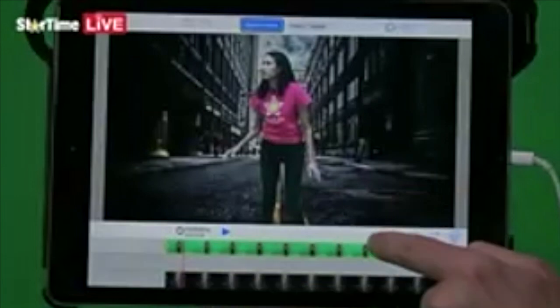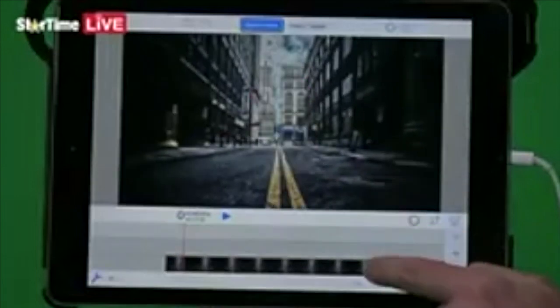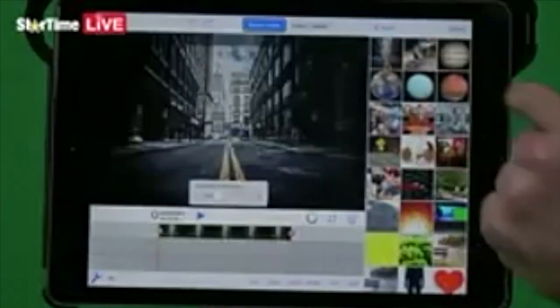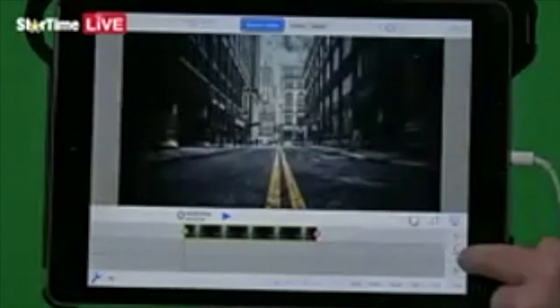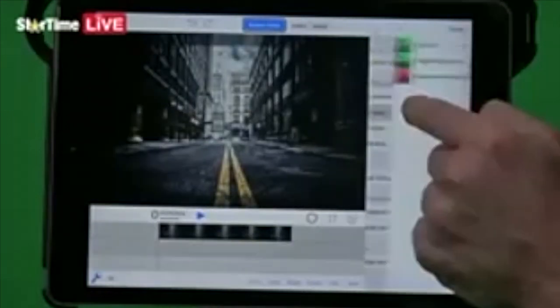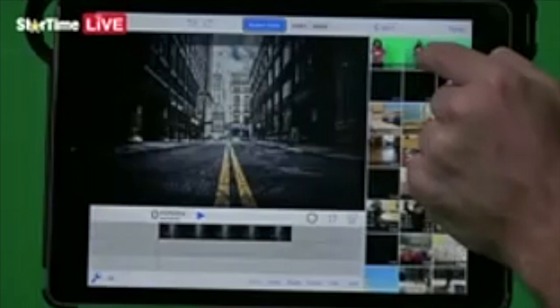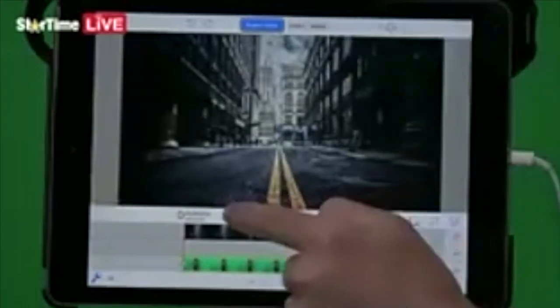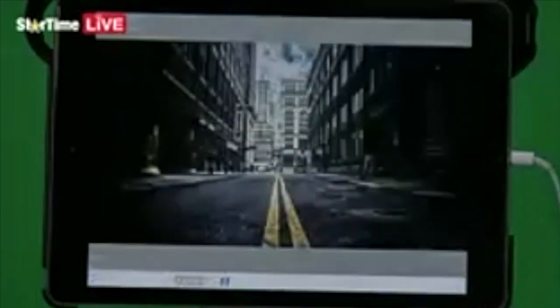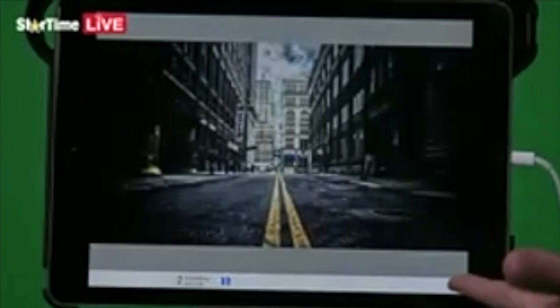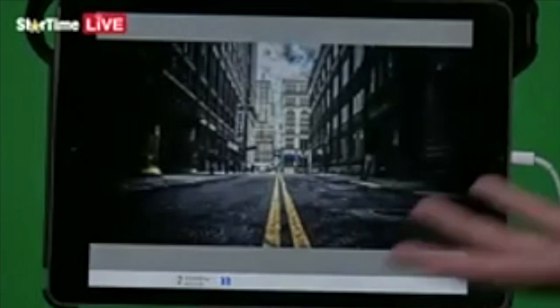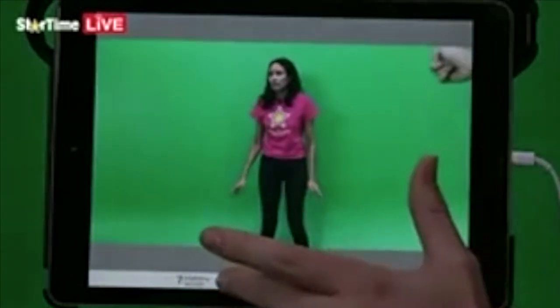If we were to switch that, so if I delete that and delete that and put on the top the picture of the background, and then underneath I put Emma, and press play. And there we go. We see it's ticking over up here. And now I'm going to say action in 3. I'm not there anymore. She's not there anymore. Oh, there she is. All right.